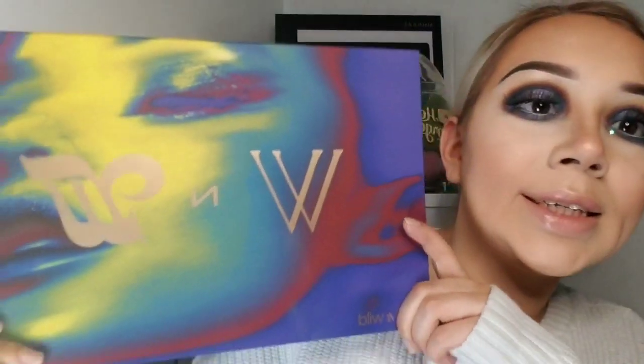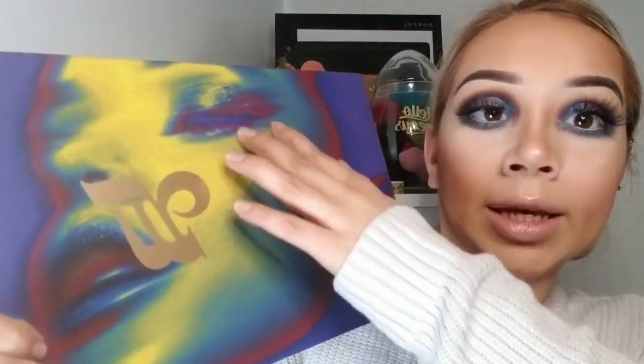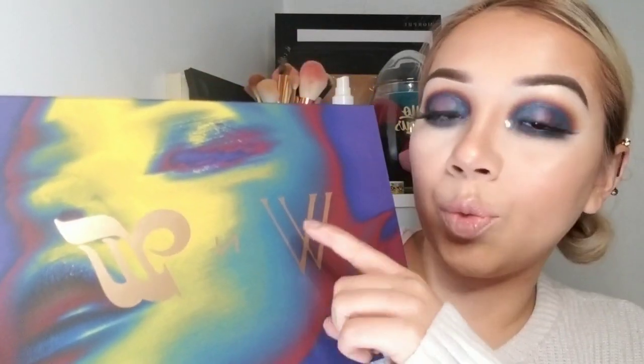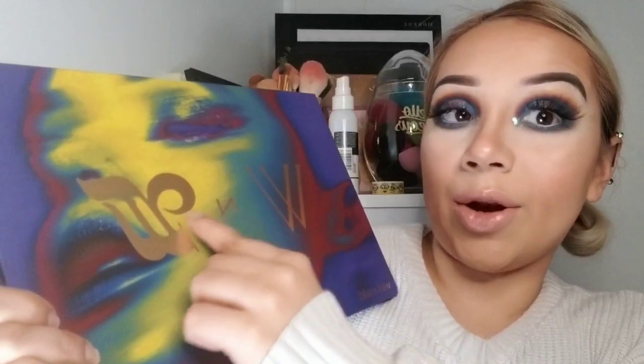But anyways, with that being said, today's look is going to be on this palette. Now it is a Wet n Wild palette. This is kind of a first impression, but first of all, I absolutely love the shades. They're so pretty, but I find it a little weird how they did the W and W just here and right here as well. I think they just printed it on because it looked plain, but I would have totally liked it if they did the Wet n Wild right here. It would have been better.